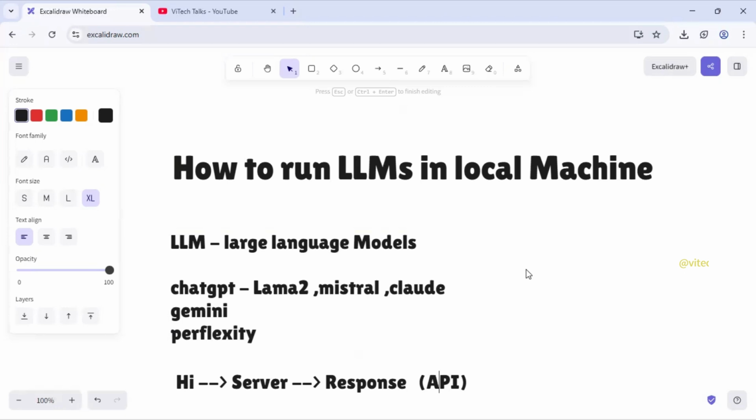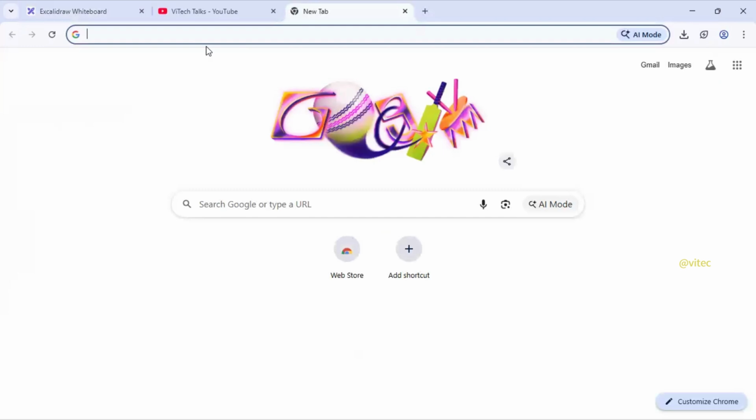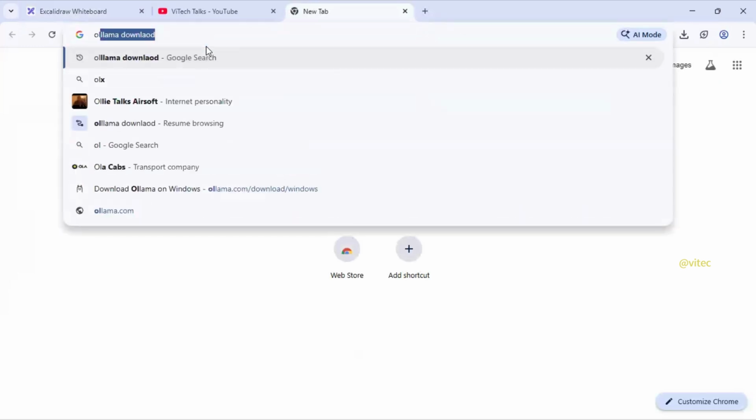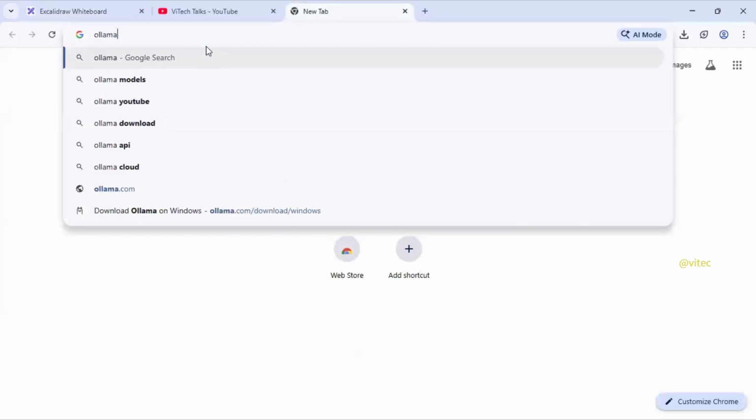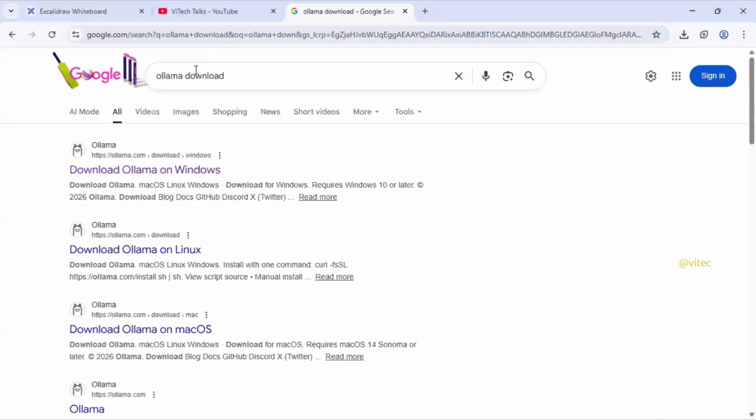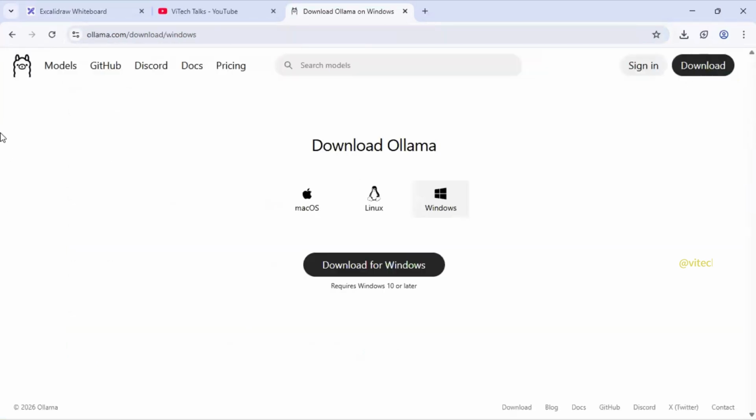In order to run LLMs in local machine, we do have Ollama. Just go to Google and type Ollama download. The very first link you can click. Here you can see Models.